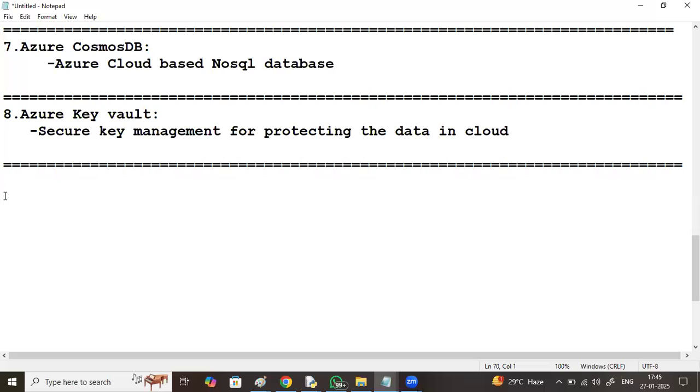So as part of this course, what you are going to see, right? First thing, Azure Data Factory, ADF. Mainly we deal with Azure Data Factory.